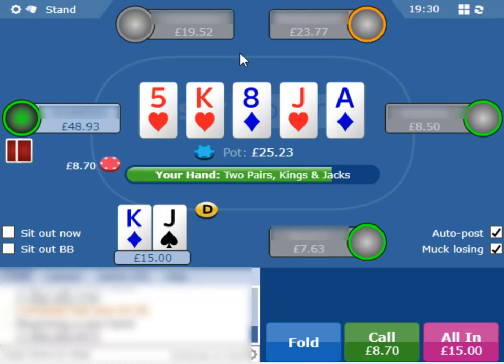Maybe he just has ace 10 with the ace of hearts or something, or with a heart. Don't remember what to do. I think now I'm leaning towards calling. I don't think we can check that turn and then fold this particular river. It's not a great card because some of his other two pairs, if he's got ace king, somehow he's got there. If he had ace jack, he's now got there. Ace eight's now got there. So it's not the best of cards, but I think we need to be calling here and just being generally upset with the situation.